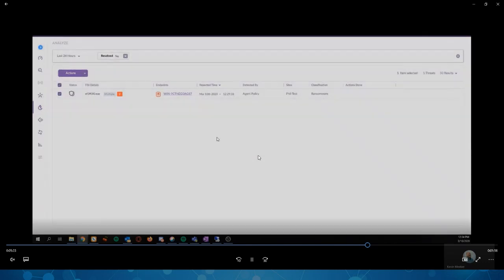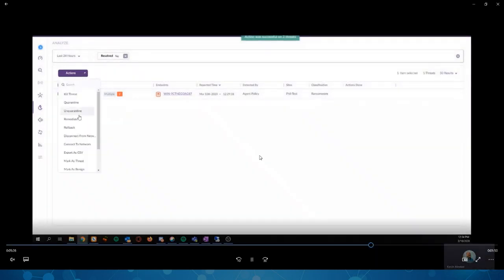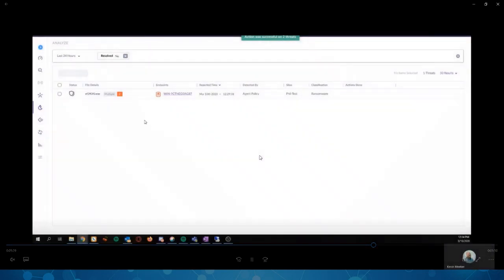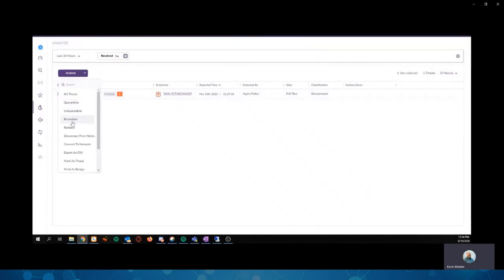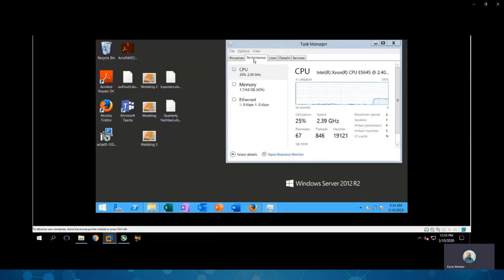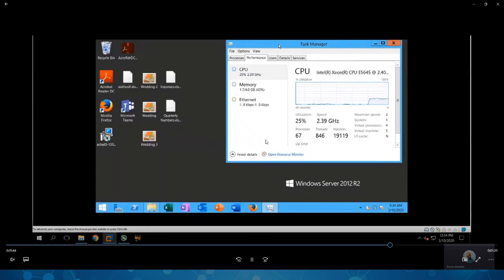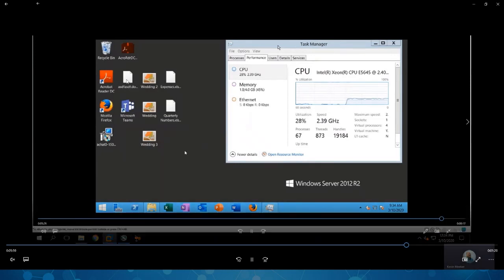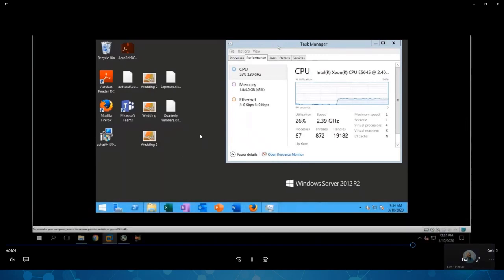So now he will remediate everything for that file, and then roll everything back to just before that file was executed. And he's going to mark this as resolved because he's very confident that this will indeed decrypt all of the files. And you can see CPU's spiked up a little bit here in the 20% range down from the 2 to 3%. Notice the ransomware node is now gone. And here in just another moment or two, these files will revert back to their standard Excel and Word formats and be viewable, readable files again.